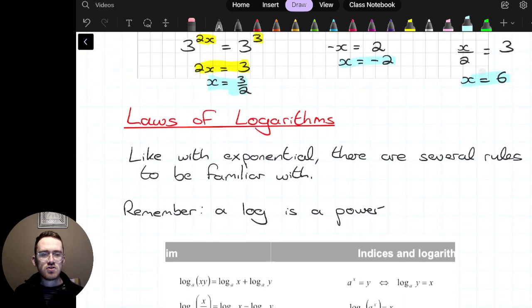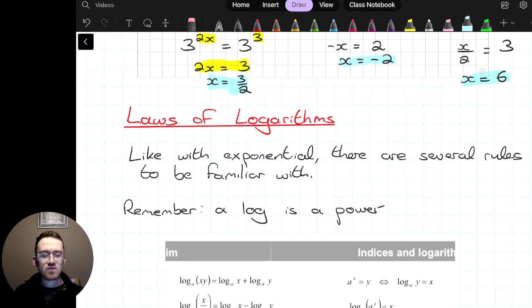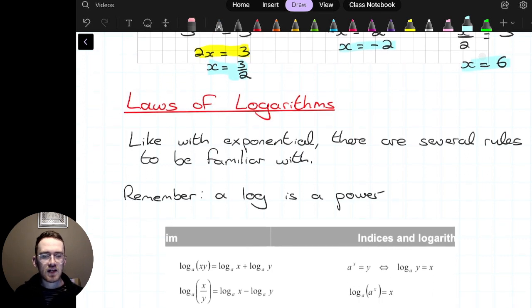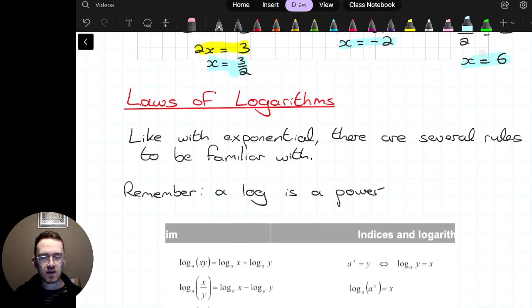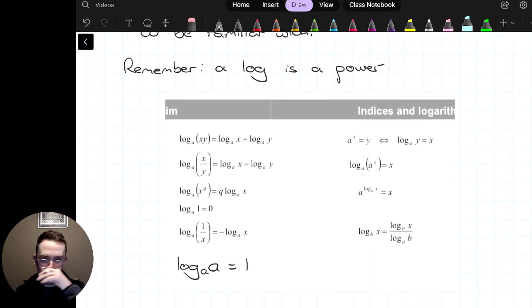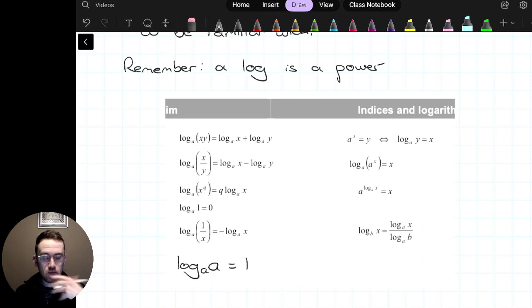Okay, so similar to our laws of indices, we have quite a few rules that we can use to help us with these log questions. And remembering that a log is a power. Okay, that's key to these, because a lot of these rules are similar to your exponential rules, and of course there's a relationship between those. If we use our logs, we can rewrite some of these exponential rules and see where those connections are. So I've taken this page from your formula and tables book, because that's what we need to get used to seeing, and that's how we need to get used to seeing them written.